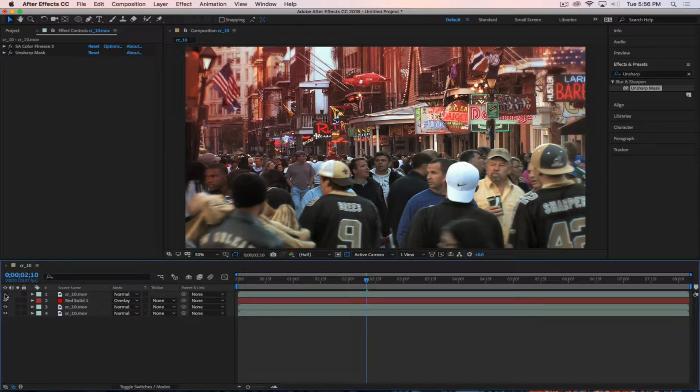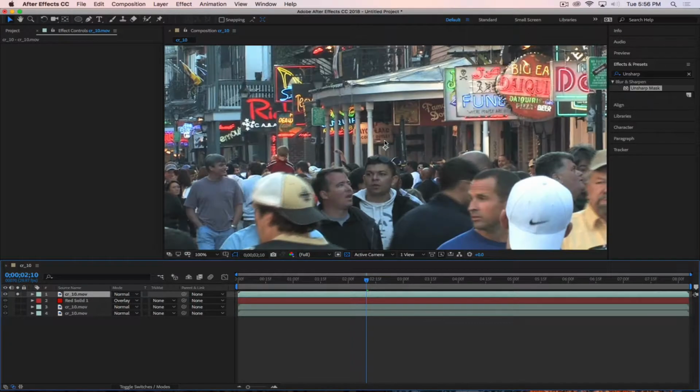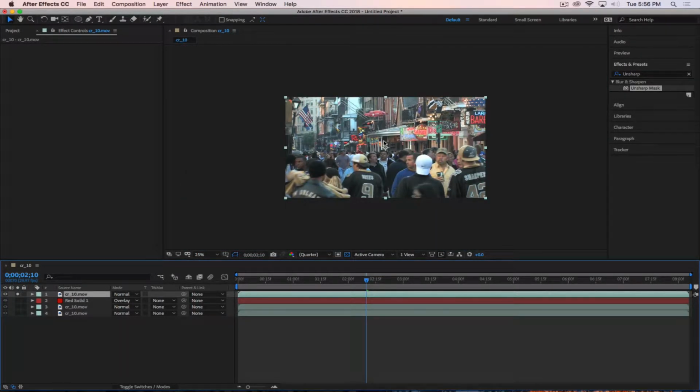All right, so we got a nice kind of before and after going on here, and now's the point where we kind of want to create some animation of the different effects that we've laid over our footage so you can see the before and the after and then the finished completed image. How many of you in here are just totally comfortable with animating masks? Good. All right, then this will be super easy for you. All right, so what we're going to do is we're just going to do a simple wipe, right? So we're going to create a wipe with a mask so that you can learn a little bit more about animating masks. If you don't want to animate the masks, there are built-in wipes inside of After Effects.